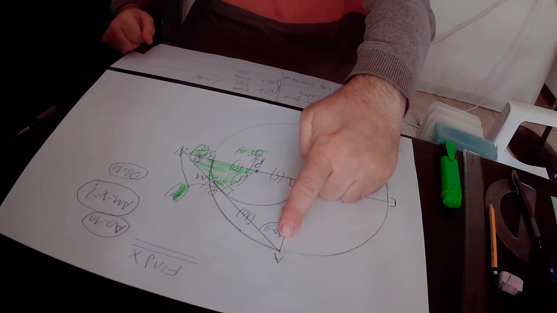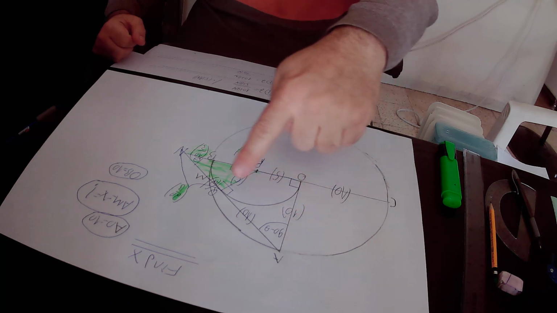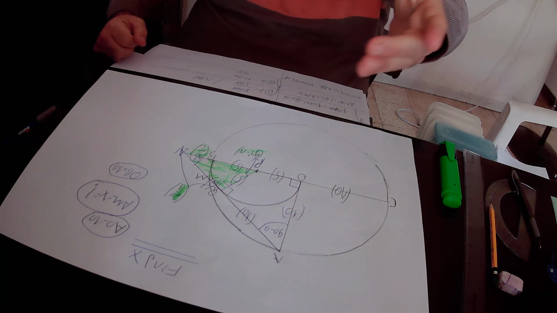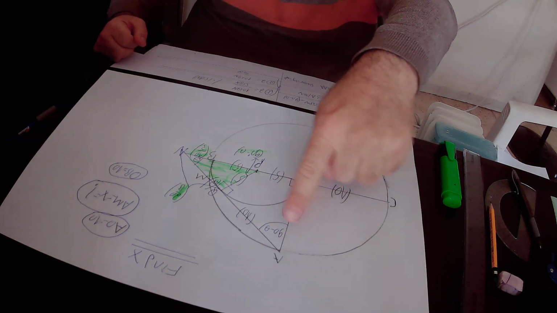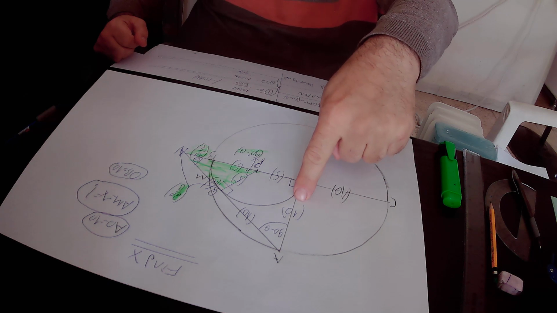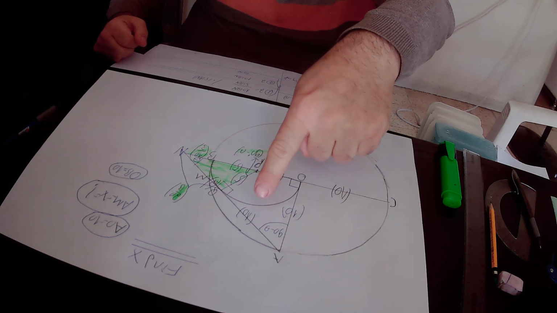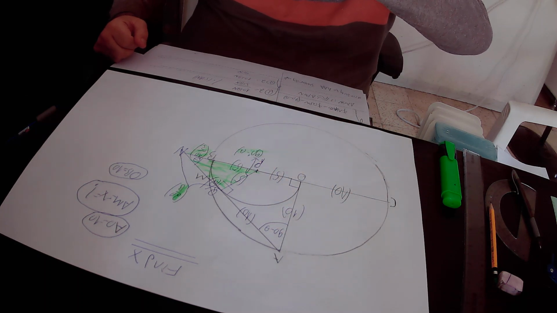From the common external point A, we have two tangents to this semicircle, tangent AO and tangent AQ. According to rule number 2, they must be equal to each other. That is to say, AO equals AQ. But AO is 10, according to what is given in the question, therefore AQ must also be equal to 10 units. AQ equals 10 units, according to rule number 2.